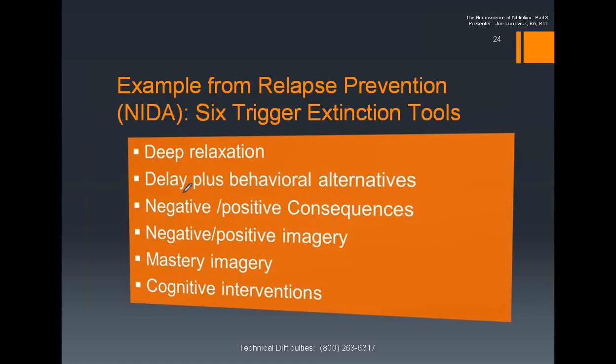Negative positive consequences. What are the benefits of taking the substance? What are the deficits of taking the substance? What am I going to get out of this? What am I going to lose from this? So a balance sheet. So what is negative and positive consequences? Helping someone to exercise their prefrontal cortex, right?